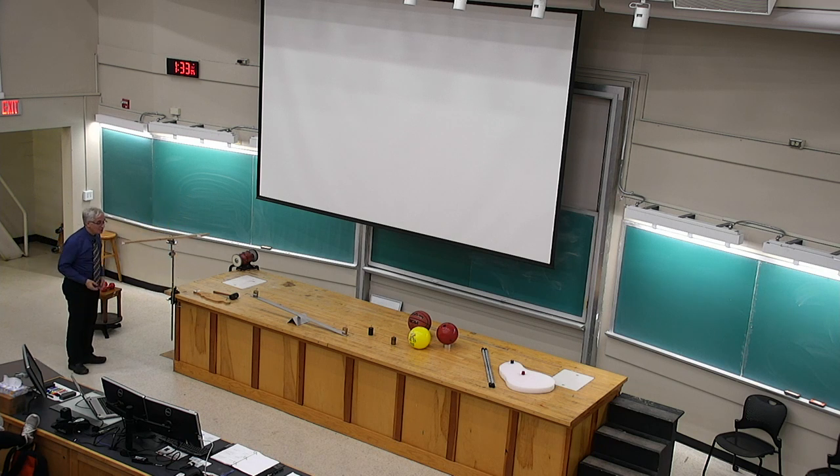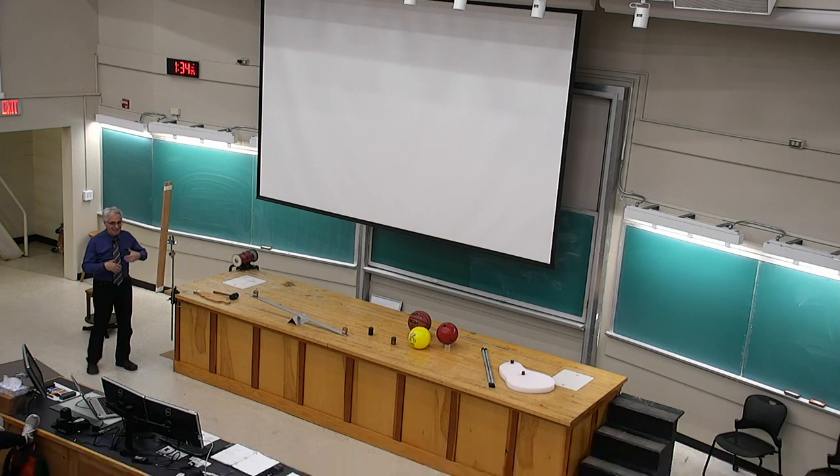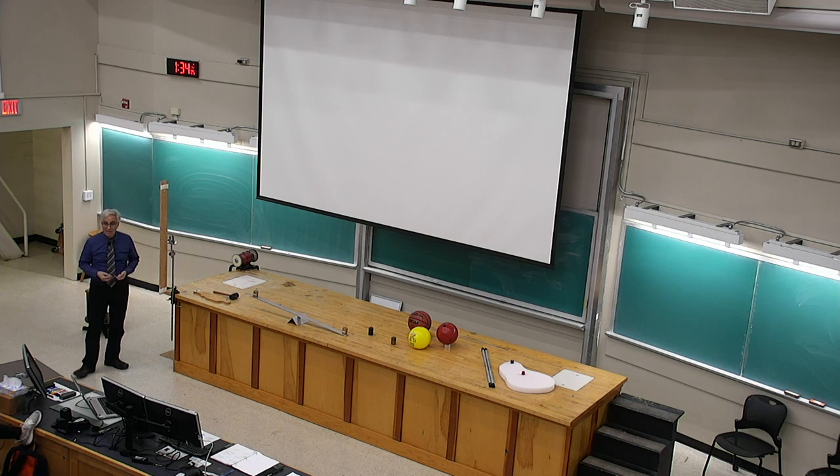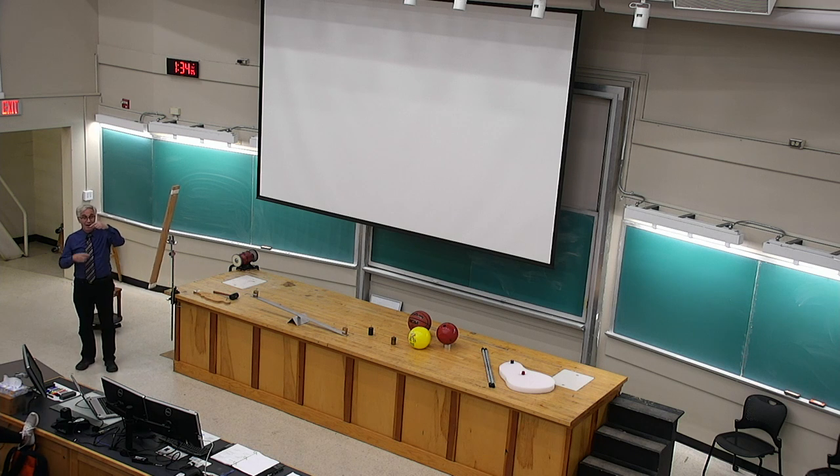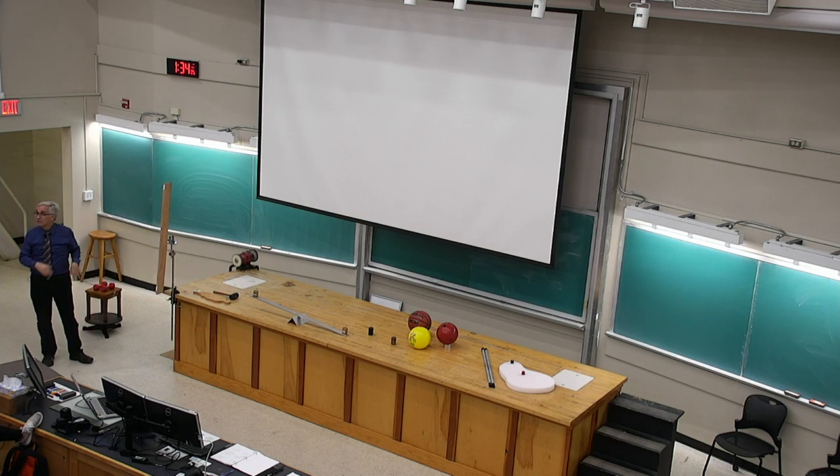If you want to change the rotation, you got to exert a torque on it. And the change in rotation, change in angular velocity, which is to say the angular acceleration, is once again a ratio. It's the torque you exert, the net torque on the object divided by its rotational mass. It's the same idea as Newton's second law for translation, but it's just for rotation. So instead of a force, it's a torque. Instead of a mass, it's a rotational mass. And instead of an acceleration, it's an angular acceleration.